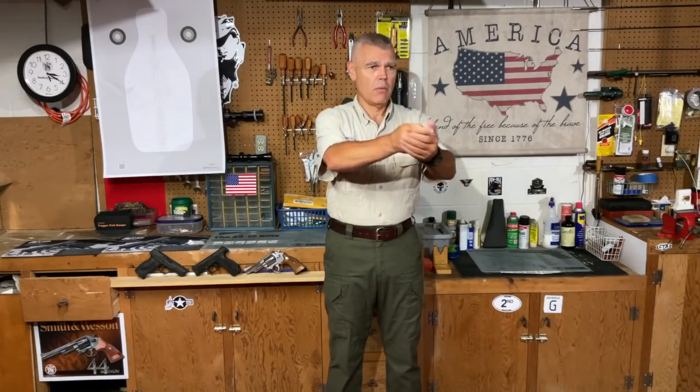I realize this can be different from individual to individual — some people might be able to point shoot at much greater distances than others. But I still wanted to take a look at this, and I don't think I've ever done this before on or off camera: tried to look at just how far away I can move from a target and still get effective hits using point shooting. That's what I'm going to look at in this video.